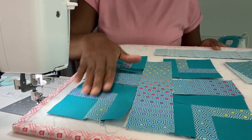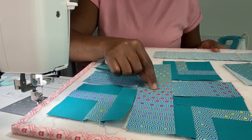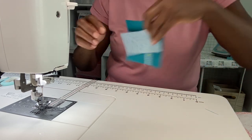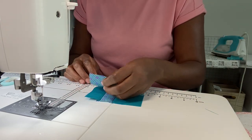So when I sew this unit together, then I will go ahead and sew both sides to the middle part. Okay, that's what we're doing. All right, we are in business. At least I think we're in business.